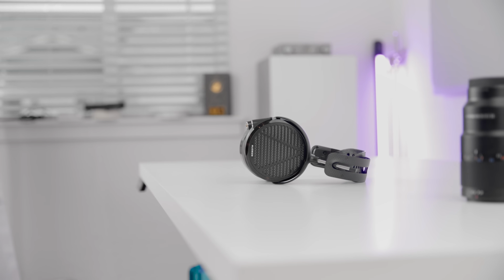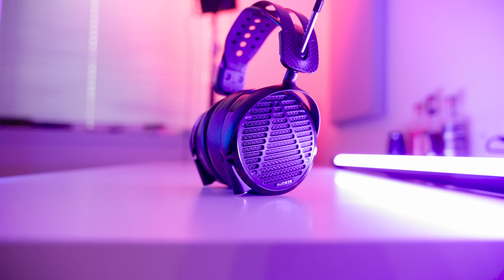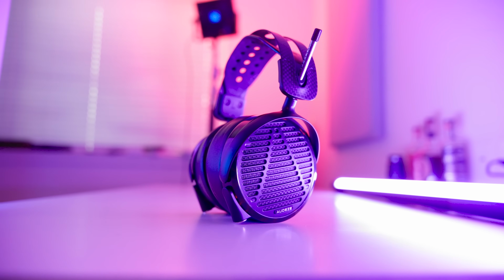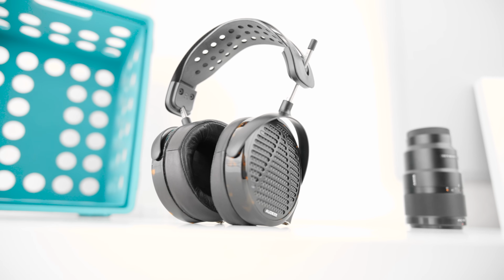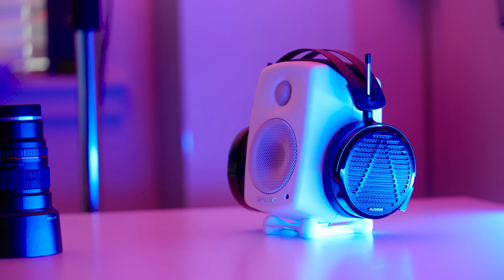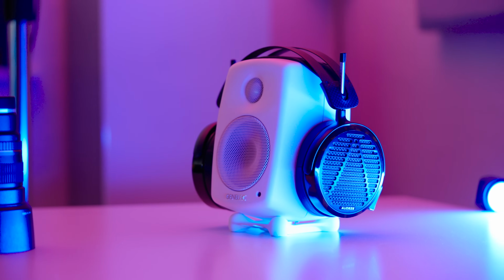Versus a headphone like the Audeze LCD5, unfortunately, I didn't really like the LCD5 all that much as a headphone. I thought that it had some decent characteristics like its neutrality, but in general, I find this to be a better headphone in every single category. Bass response, mid-range capability, treble detail, treble forwardness, treble timbre, dynamic range, sound staging, every category of the headphone, including the comfort, including the build quality, I find to just be a bit better on the SUSVARA. I'm just going to label that as a W for the SUSVARA.